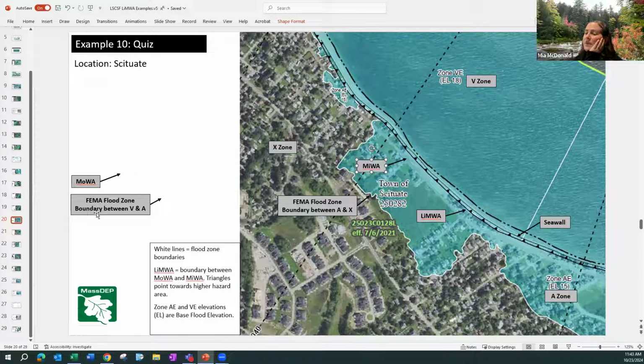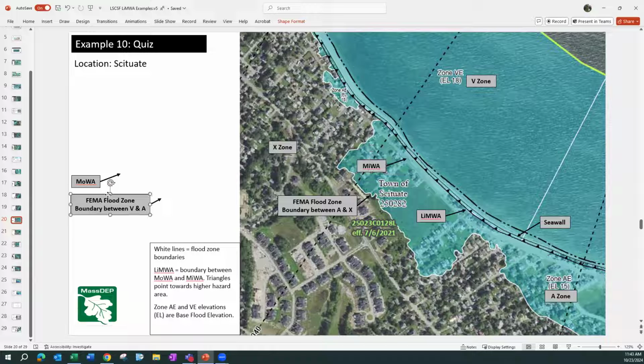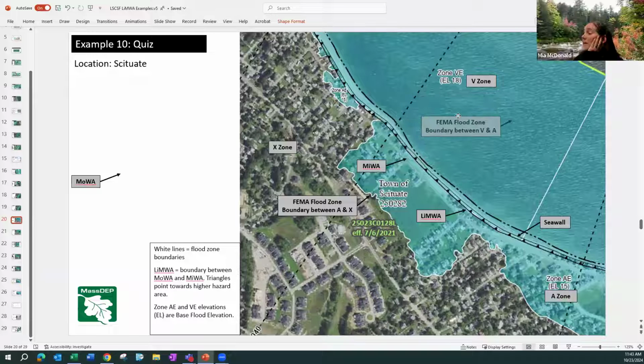And then maybe start with this one, the flood zone between V and A. Where's the flood zone between V and A? Is it that little dotted line, two dots and one long line? No, close. We really had to figure out what that was, and this example is to help people understand. That is what FEMA considers the coast. It doesn't really mean anything, and you can't toggle it off. We openly ignore it.